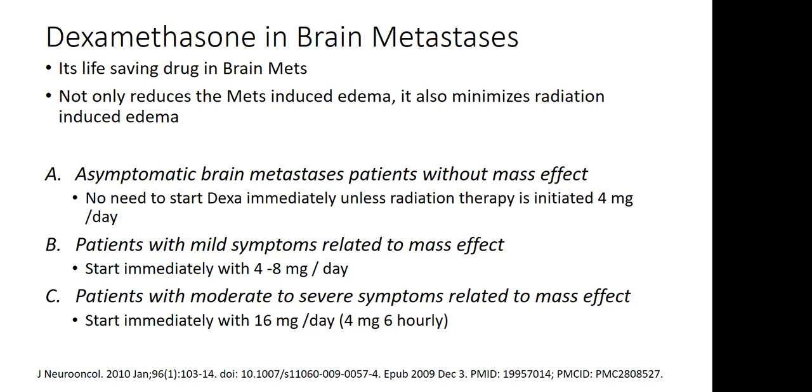For patients with severe symptoms, we usually prescribe 16 milligrams per day, a 4 milligram 6-hourly dose, and it is started immediately. Sometimes we have to continue this dose for 4 weeks, or sometimes even up to 8 weeks. In fact, in some of our patients who had larger lesions and more symptoms, we had to continue for 3 months.